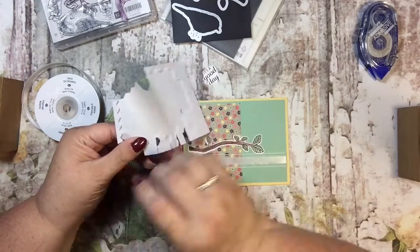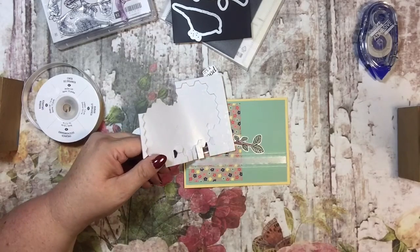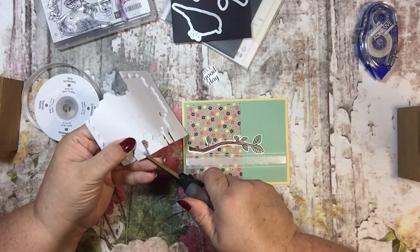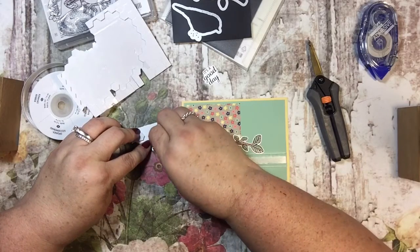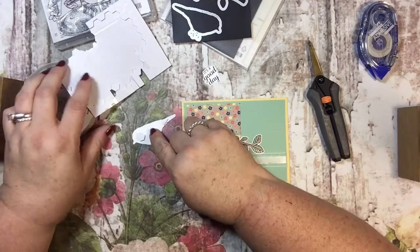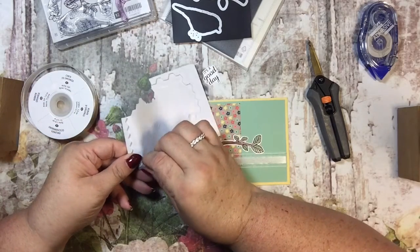And I want a little small piece that I can use for his feet, and I don't have one that small, so I'm going to just cut one again. And then I can take it, stick it right on his feet. I'm going to do one more right here in the middle just because I feel like he could use it.